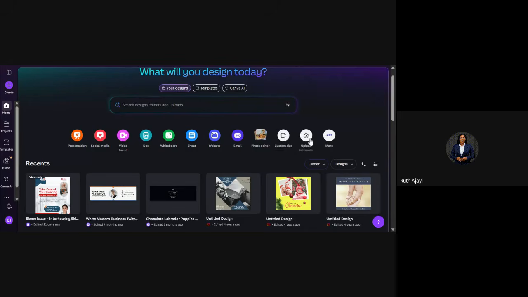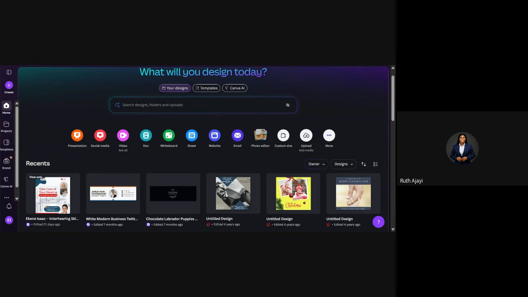Now we have the upload function where you upload external documents or images to your Canva. I think the basic one gives you up to maybe 10 gig of space. But I know for a fact that the premium version gives you 100 gig, and for the team version, they give you like 500 gig or so. So that is that. Anything you want to use that space for, you can always use it.